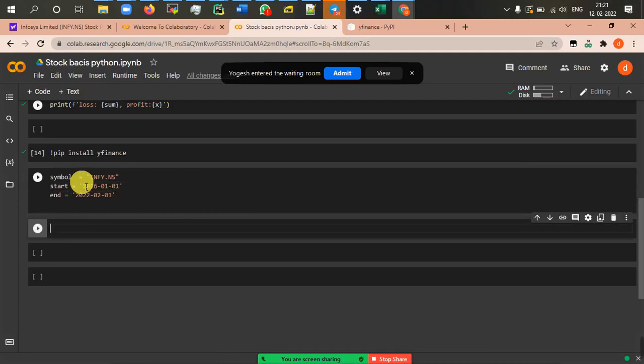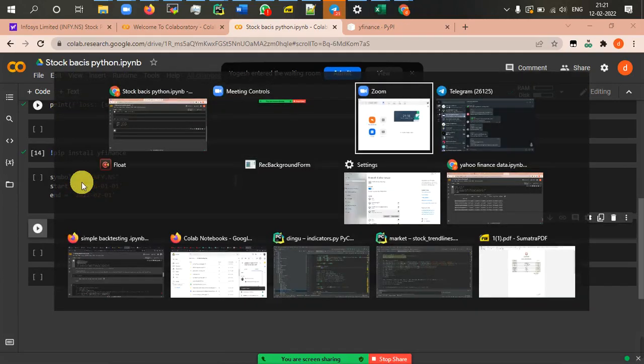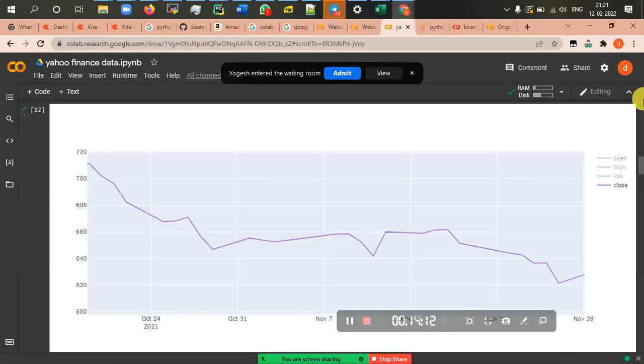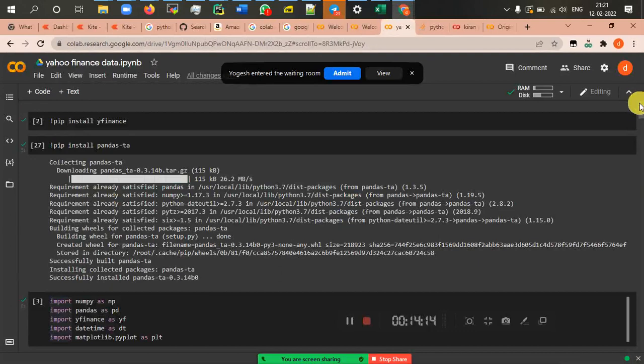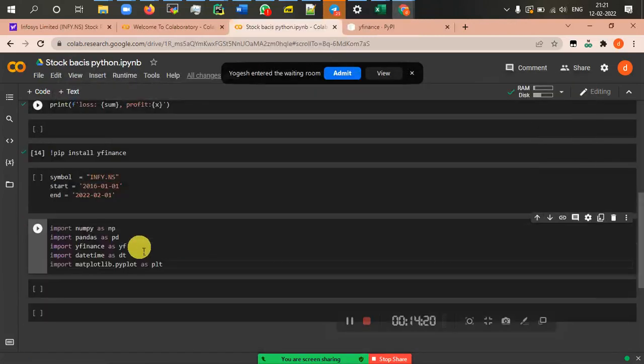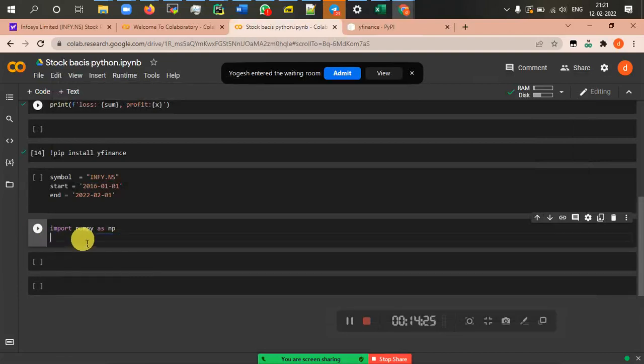How to write the code? We have to import some packages to get this data from Yahoo Finance. These are all the packages you need to install. I will explain each one separately. NumPy is a Python package, numerical Python.